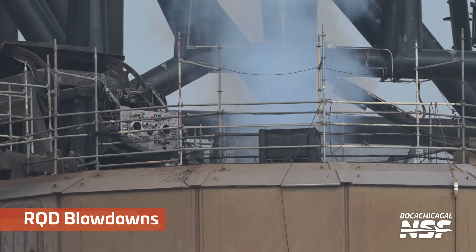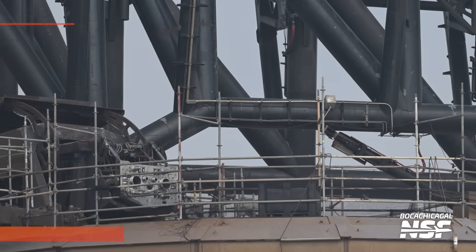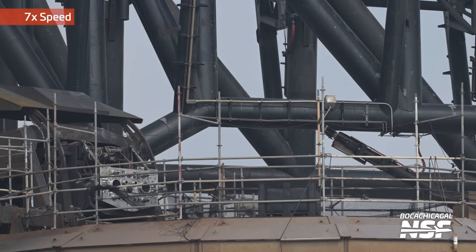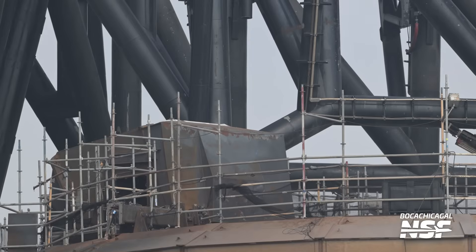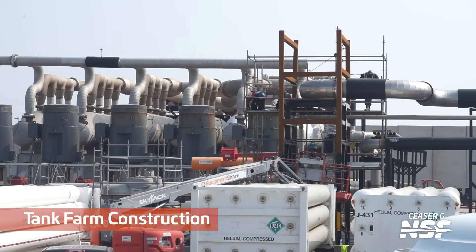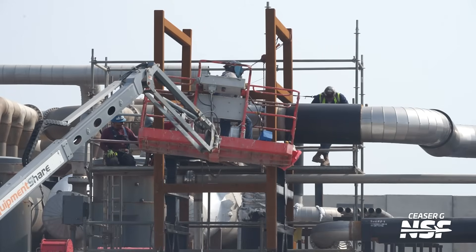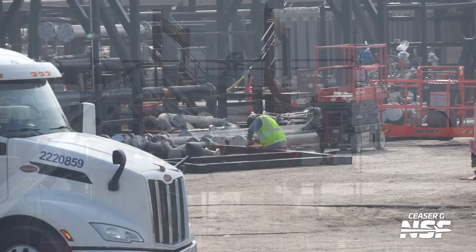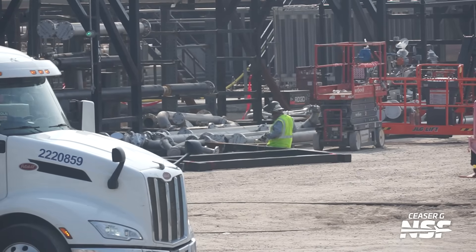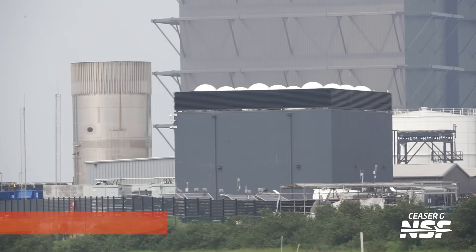This is now the Raptor quick disconnect blowdowns — foreshadowing, as this is all in preparation for that static fire we're going to see at the end of the video. These are the pipes that go around the outside, connections around the outer ring that connect to the outer Raptors on the booster itself. That's delightfully mechanical. It's so cool to see the thing retracting in to get clearance and the cover coming down. It pulls away from the body of the rocket because the rocket's going up — you don't want contact. You need room for the shield sliding into place, getting between it and the rocket. It has to be skinny about it because it needs to get down in between the body of the rocket and the plates that have retracted a little bit to protect all those connections.